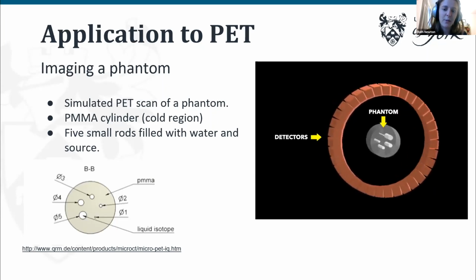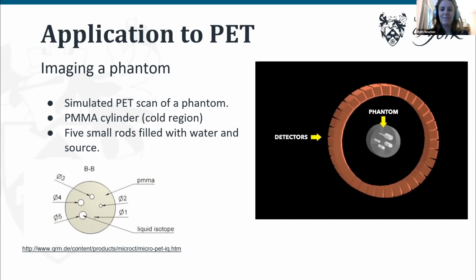My scanner is made of 4 rings of these cadmium zinc telluride crystals we used before. And the object we chose to image is a NEMA mouse phantom. So a phantom is something designed to mimic the attenuation of a real patient, or mouse in this case. It's basically a little cylinder of plastic, and it's got 5 rods that run through the middle. So these rods contain a mixture of water and radioactive source. Think of them like the tumor in the patient. It's this that we're trying to image.